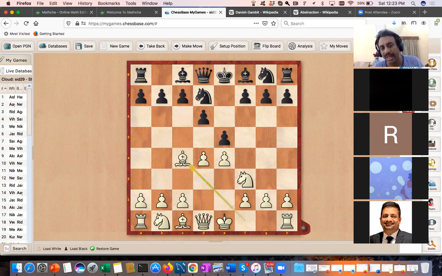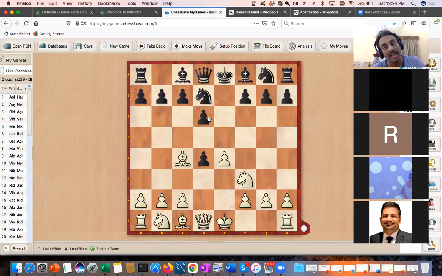The other way of playing is the open Philidor, which white plays. Black takes the pawn here, simplifies, and gives a strategic advantage to white. See why I'm emphasizing this: in your game, as soon as this position arises, e4 pawn versus d6 pawn, understand that you have an advantage.